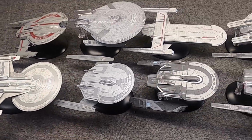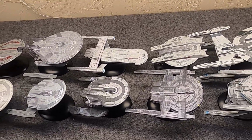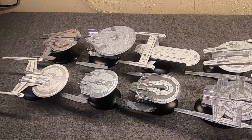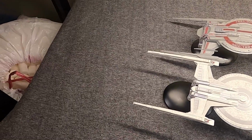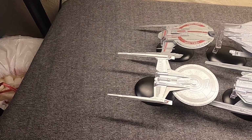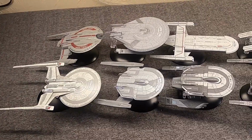Of course, for me, not being able to see, I had no idea what the Discovery or any of the ships in the series looked like until I was able to pick these up and fondle them. So that's always fun. It's always fun to kind of explore for me. So as we go through these videos, you'll get to explore them with me, because I recorded most of these quite soon after getting the ships, relatively speaking at least, while they were kind of fresh and exciting for me.